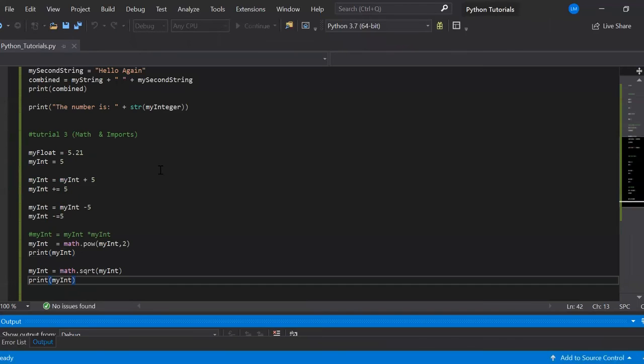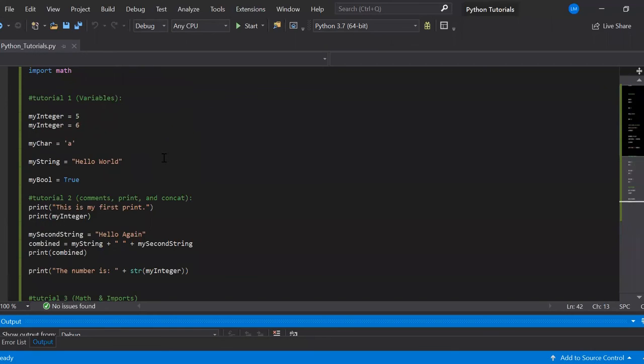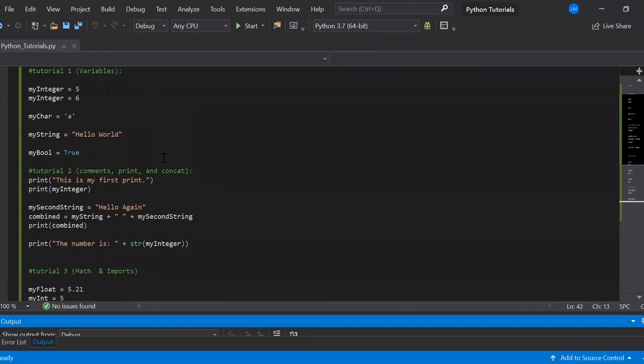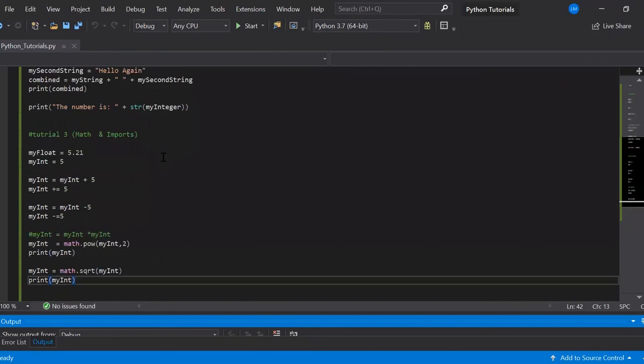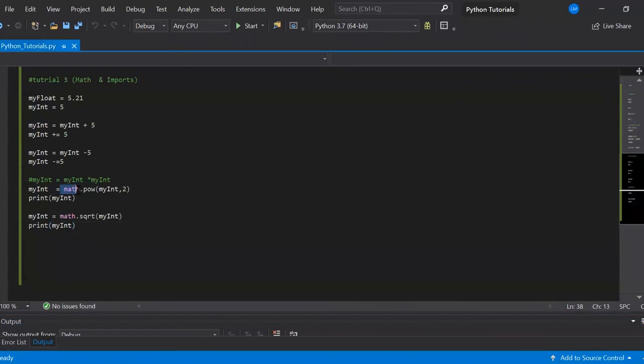And those are the most important things that you'll need for now. So basically, when manipulating variables, keep in mind the syntax for adding, subtracting, multiplying, dividing. And then some of the most powerful things with math are, of course, square rooting and raising to the power. There is a ton of things you can do with math, and you can always look up that documentation on the internet. There's a lot of things that you'll find there. But basically, the gist is it's going to be the word math and then dot and then whatever function you're using here, and put the parameters in, and you should get a good output.